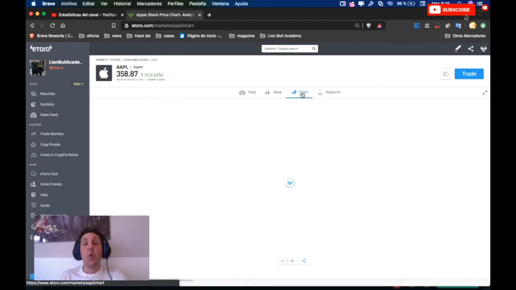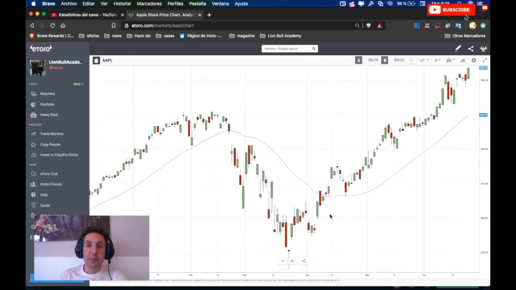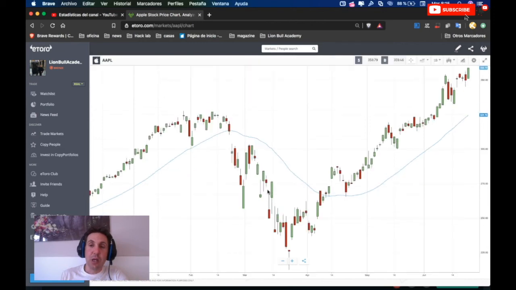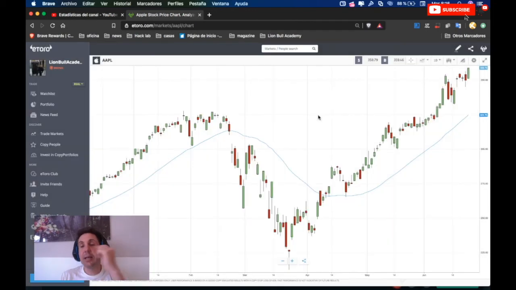Then we have the chart where we can make our own analysis about the market, how it's moving. Let me show you one more time: if you click here on these two arrows, you can increase the size and you can also introduce some tools. In this stage you have some indicators. You can put a lot of tools to help you study the market and find new opportunities to buy or sell. In the next episodes we will make one video only about charts and how to use the charts inside of eToro. But for now, let's continue with our explanation.